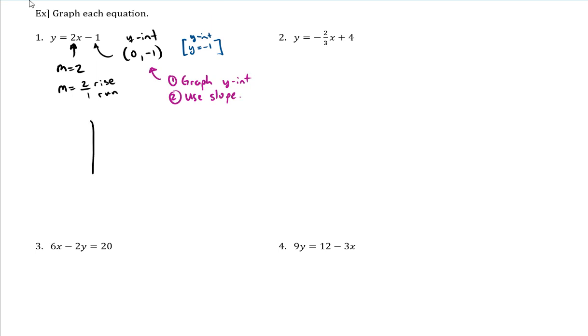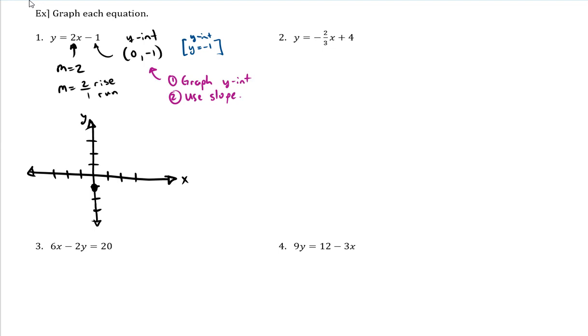So to break that down, let's go ahead and we'll make our own graph up. Sometimes it's on its own grid, you know, and it's nice, and we can make it real accurate. But here's our x-axis, here's our y-axis. Okay, so we'll graph our y-intercept. So let's go ahead and go 1, 2, 3, 1, 2, 3, 1, 2, 3 each way. Okay, so our y-intercept is 0 and -1. So that means go down 1. So we're right here. And then we'll use our slope from this point.